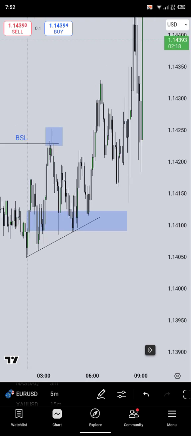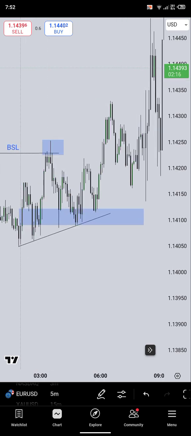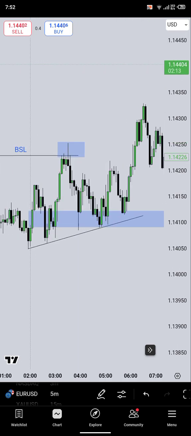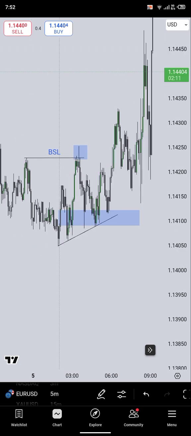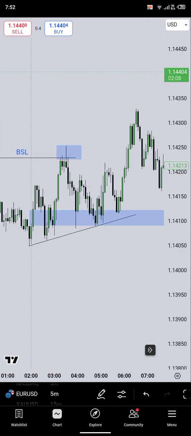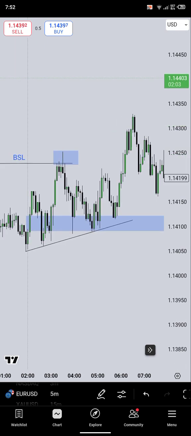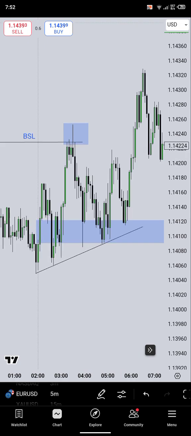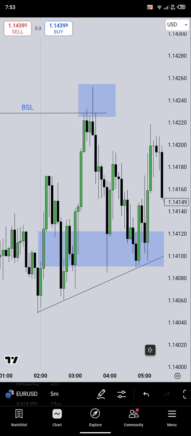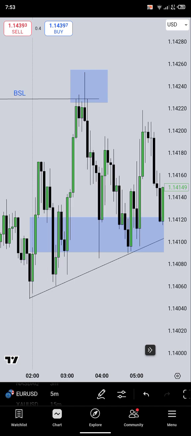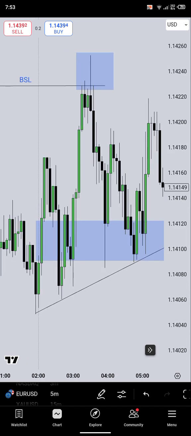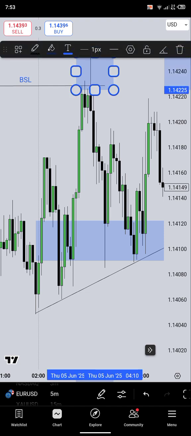So these are some of the confluences that give us the confidence to know that our bias is actually true. So from this place now, having our fair value gap, and from this point now, when price took out this buy side liquidity, we began to see lower price come down.